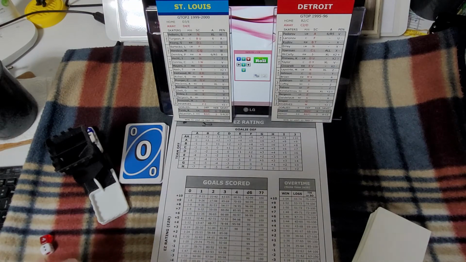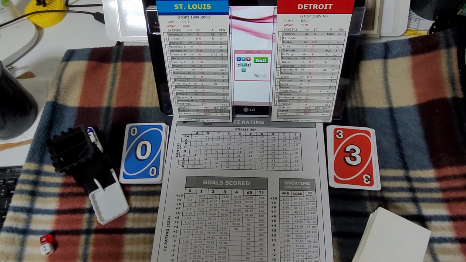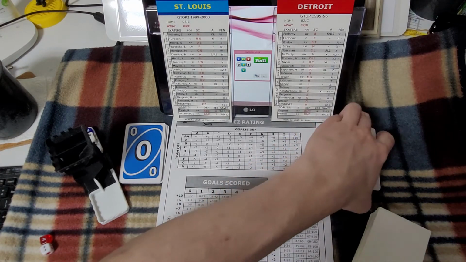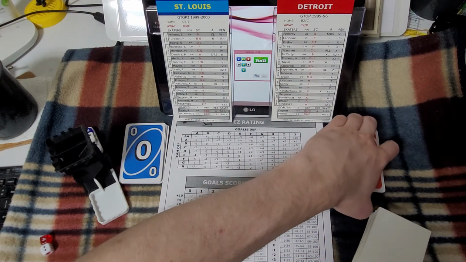Let's see here. Detroit eager to play their way back into the League of Champions and Presidents. In period 2, it's zeros across the board. In period 3 with a 3-4, so I think St. Louis will be shut out here. 3-4 for Detroit. Again, I'm looking at column 0, so there will be one more goal there for the Red Wings. This one's going to be a 4-0 shutout game.